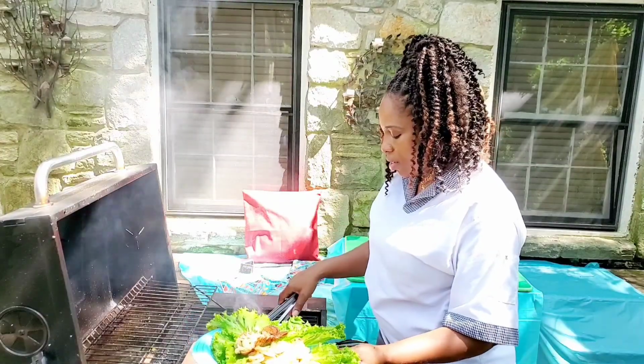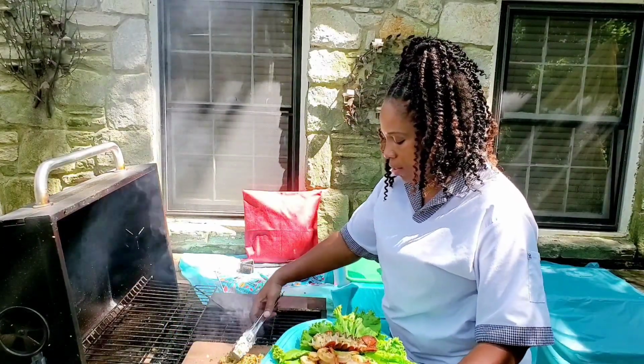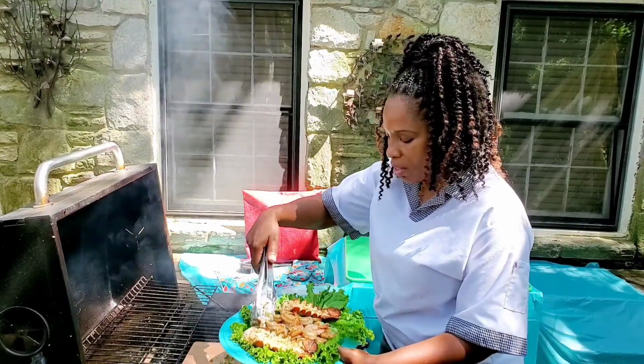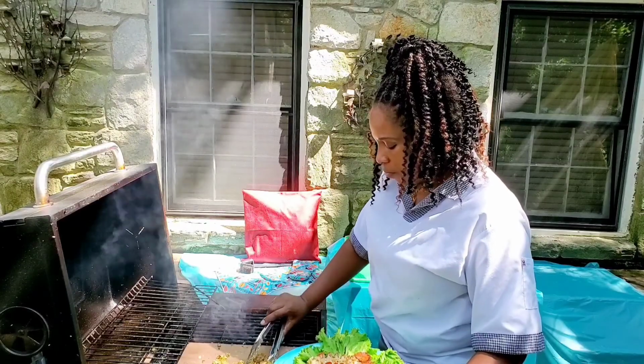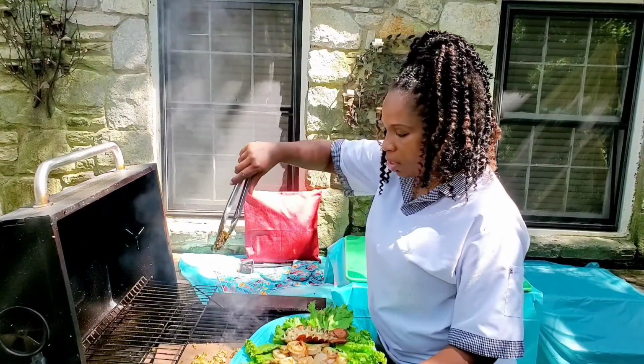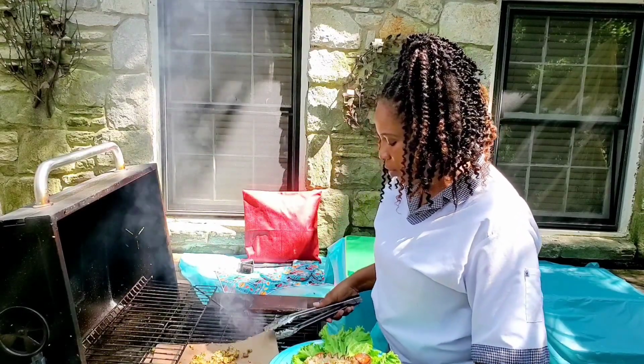That's right, guys. This is it, guys. Woo, yes, that's what I'm talking about right there. That little char. It's perfect. You see that? It's perfect. It is perfect.